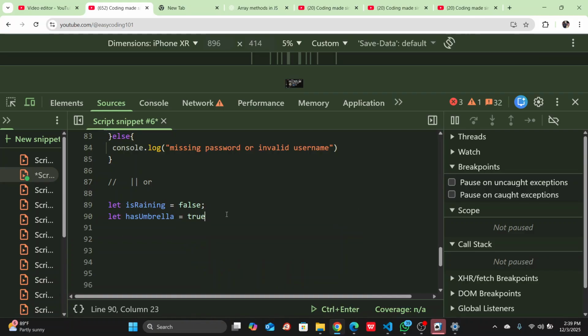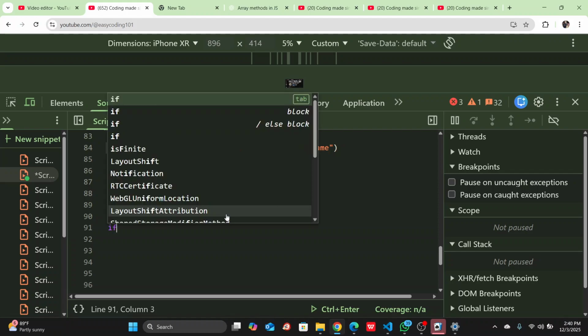So what is going to happen for the or operation is it checks one of the values. If the first one fails, it goes and checks the second one. Does it meet the criteria? If that is the case, the condition will pass. Let's put it in practice. We'll be using the if statement.